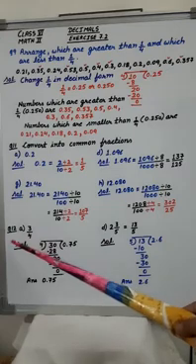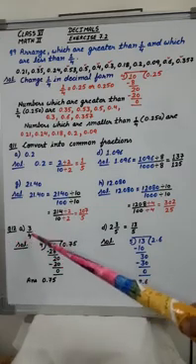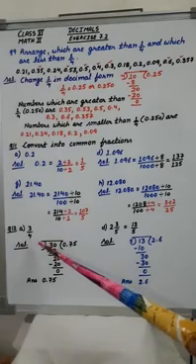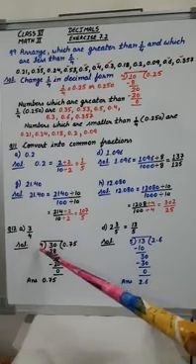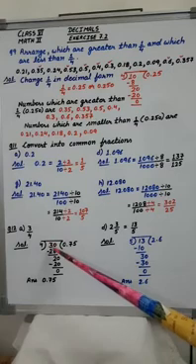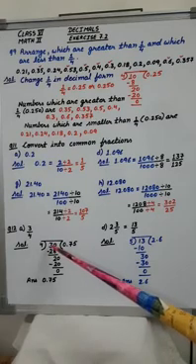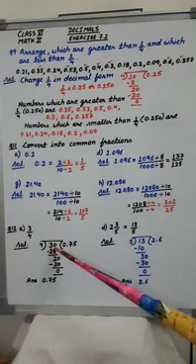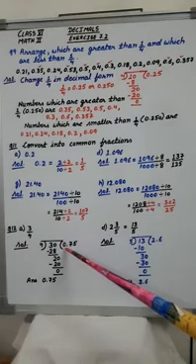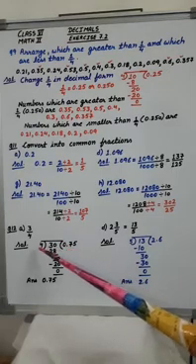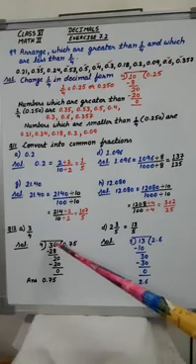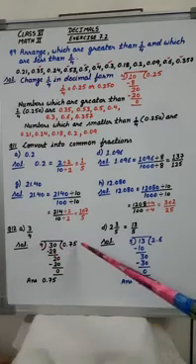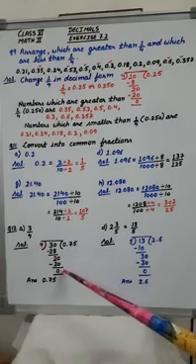Coming to the 12th question, part A, 3 by 4. We have to convert it into decimals. So here 4 will be outside and 3 is inside. As we know 3 is not directly divisible, so we have to put 0. For that we have to start with a decimal. Now 4 7s are 28. Remainder is 2. We have to take a 0. 4 5s are 20. Remainder is 0.